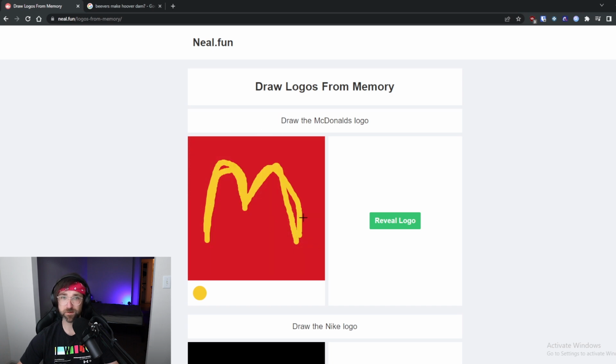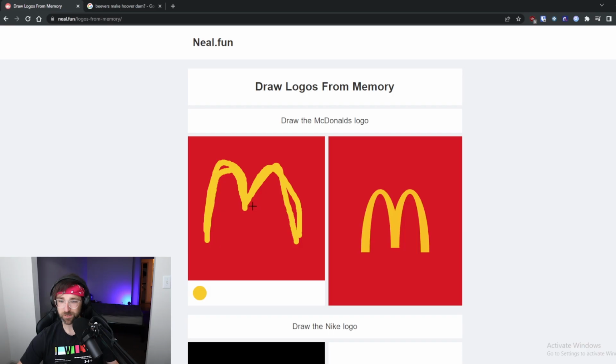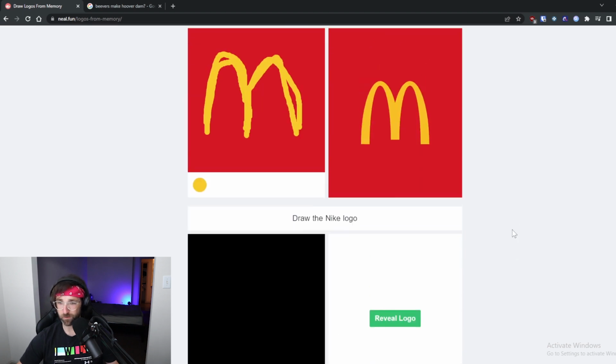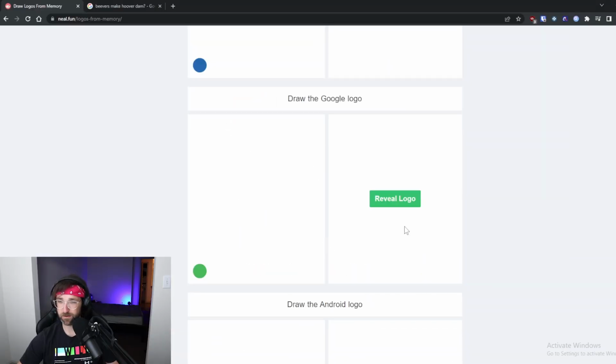I'm not going to go through all of them because I don't want to spoil the game for you, but let's see if we got it right. Okay, this thing goes all the way down. I didn't realize that, but that's pretty close. Let's just do one more to show it off. Let's find a harder one. More harder? Is that even a word? Amazon, Pepsi, no, Twitter, Snap, NASA. That'd be impossible. Oh, here we go.